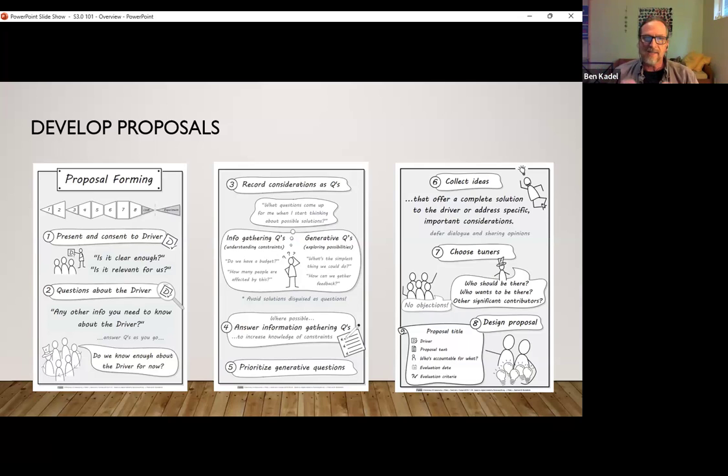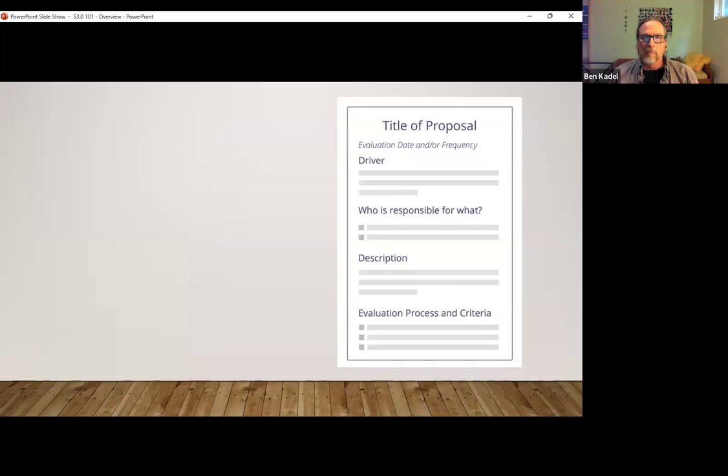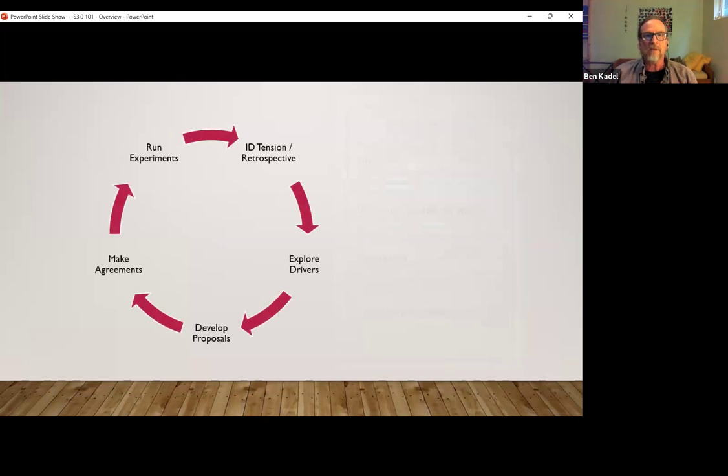And then once somebody has a solution on the table, there's a kind of a vested interest in trying to promote that and kind of force it through. So in the proposal process, what we're really doing is allowing diverse perspectives to bubble up and for a proposal to be generated that addresses as many of those concerns as possible. Once you've taken in all of those considerations, you come up with an actual proposal: who's going to do what, and what's required to make that happen.